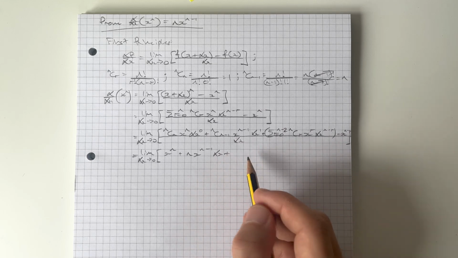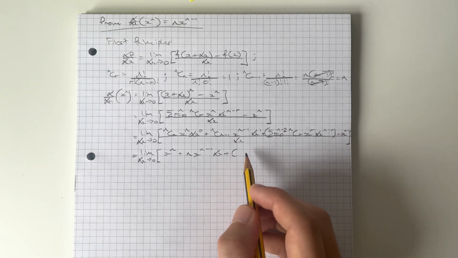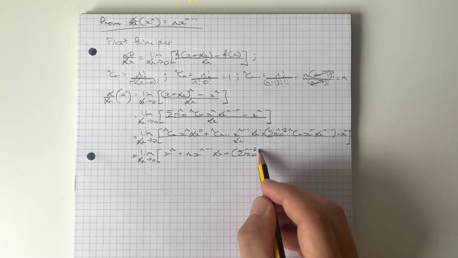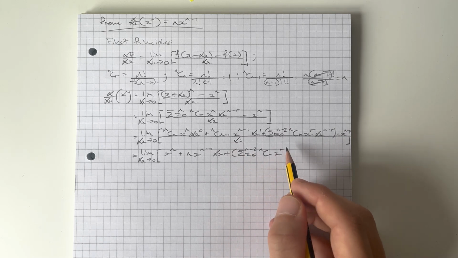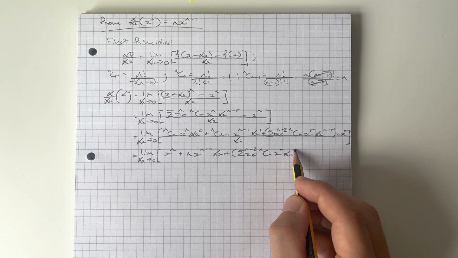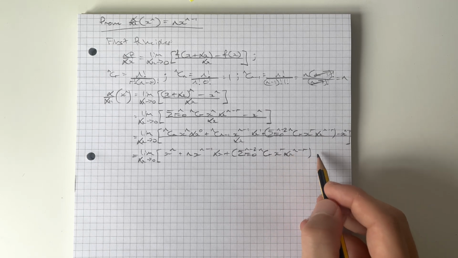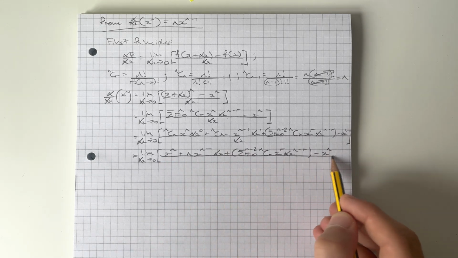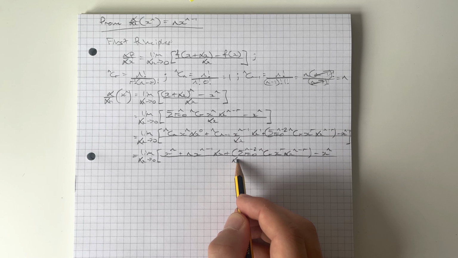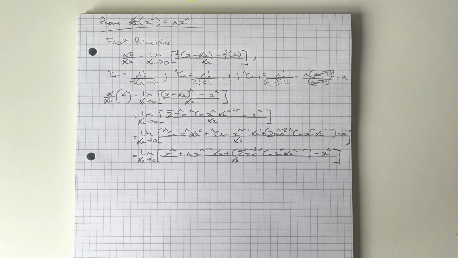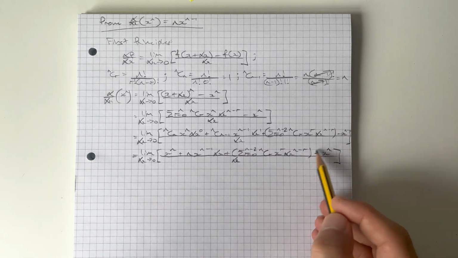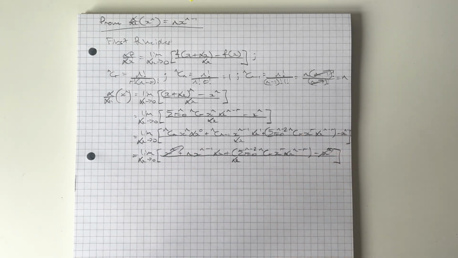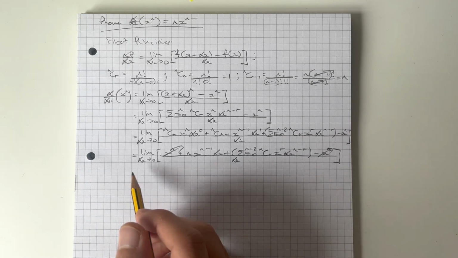We then have our nice summation here, and we'll leave that there for a second. Summation from r equals 0 to n minus 2 of n choose r, x to the r, dx to the n minus r. And this whole thing then, we take away x to the n. Denominator is still dx. Very nice. So what we can see straight away is these two terms, this minus x to the n and positive x to the n, they add together to make 0, so we can ignore both of those, which is very nice.